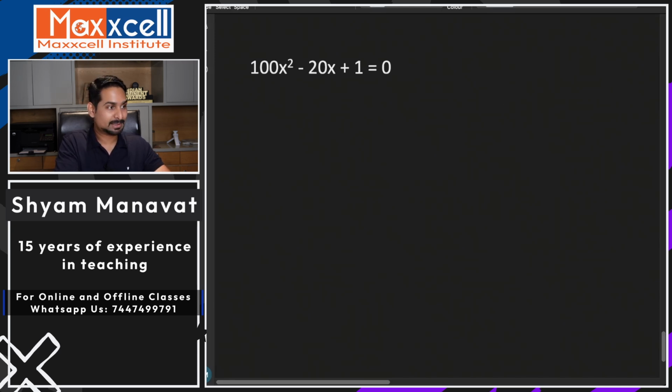So let's see the next question. Now here, question number 5, we have a question where you get a coefficient of x square. So how do we solve this? We have seen in the second question, our step number 1 will change here and the rest will remain the same. What will be step number 1 here? We need to take a number which is the product of the coefficient of x square and the constant, that is 100 into 1, which is 100.